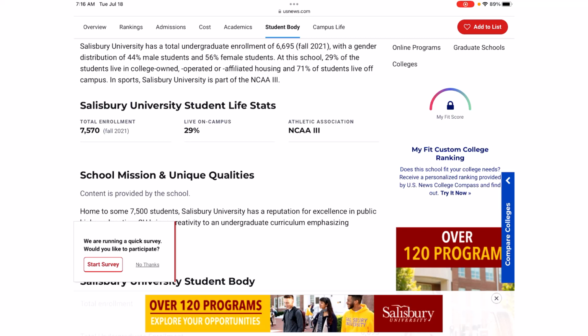All right. So a lot of people live off campus. They probably live in neighborhood communities, like Salisbury's right there. You have other towns like Fruitland, Princess Anne, Berlin, a bunch of nice little towns around there, and the ocean is close, so you can go there for some recreation. Salisbury is about 2.5 hours away from Washington, D.C., 2.5 hours away from Baltimore, and another 2.5 hours away from Philadelphia. And 4 hours away from New York. So you can get to any of these major cities by waking up in the morning and just getting in your car and taking off.